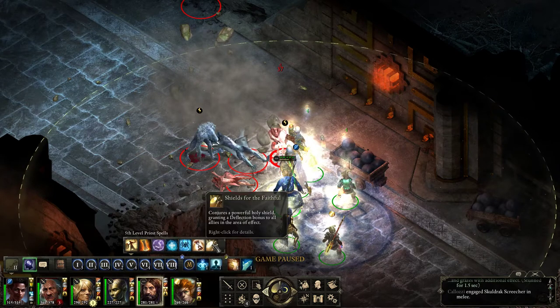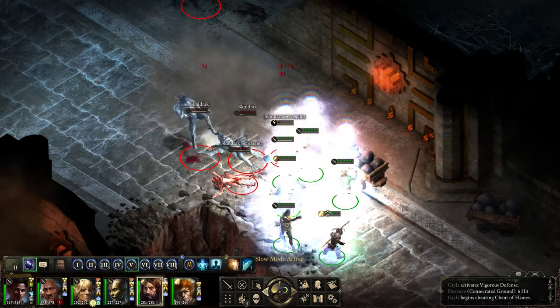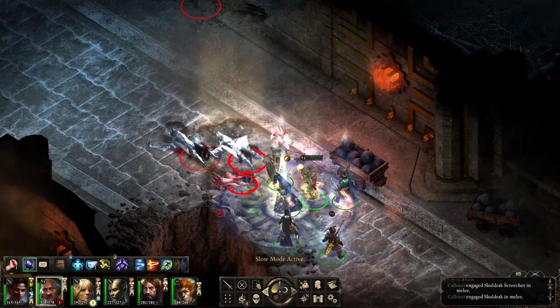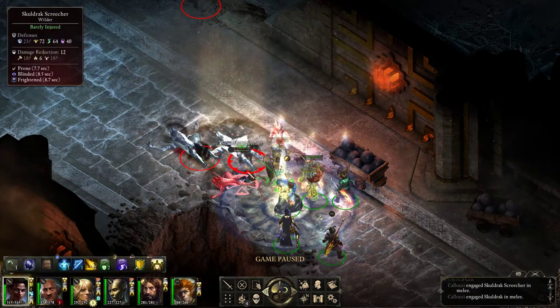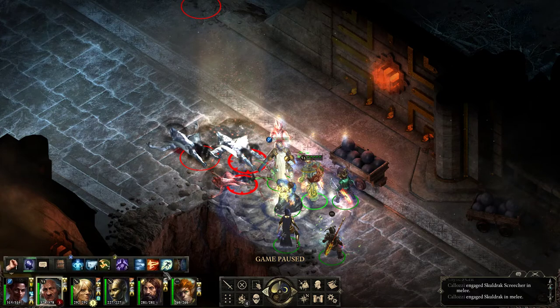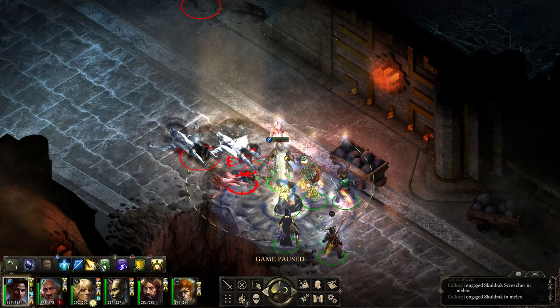Okay. Shield of the Faithful. Okay, one creature down. Now the other one. Or let's focus the Skulldrak instead, because Zawa can't reach there, unless I use the Flagland's Path. Okay, let's switch that up again.